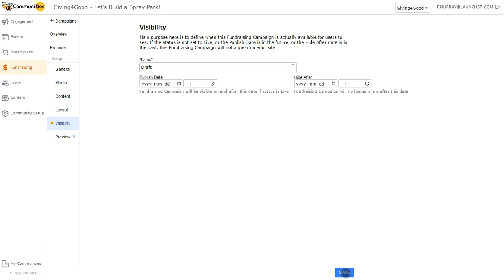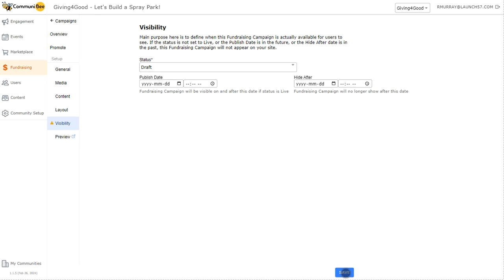If you don't have any fundraising activities right now, you can create them from the overview screen, or if you have them already created, such as an event or a product in your marketplace, maybe a Beacon auction, you can quickly link those from the dashboard as well. So I'll show you both of those ways.